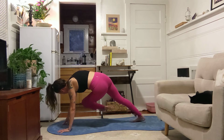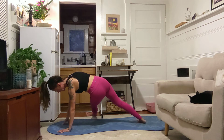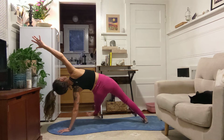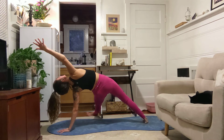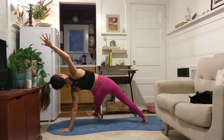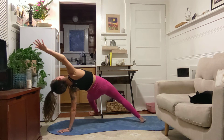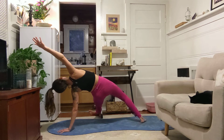Step that left foot off the side of your mat. Wide stance. Right hand to the sky. Nice, you guys. Press through those feet. Shine your heart up. Engage the booty. Engage the abs. One more breath.